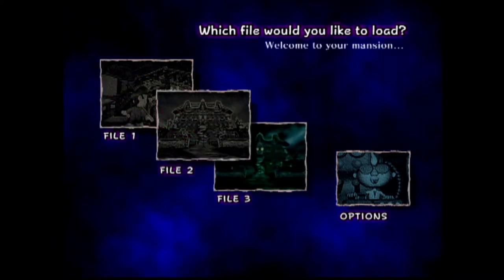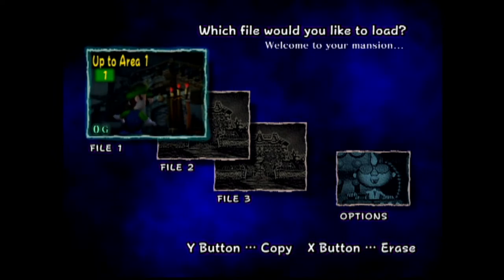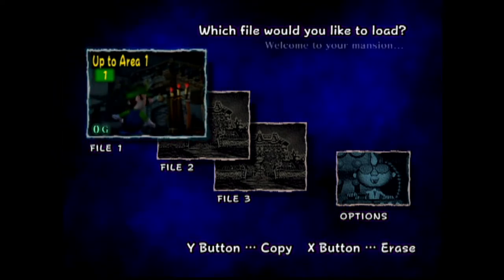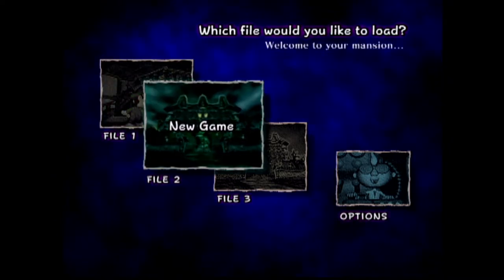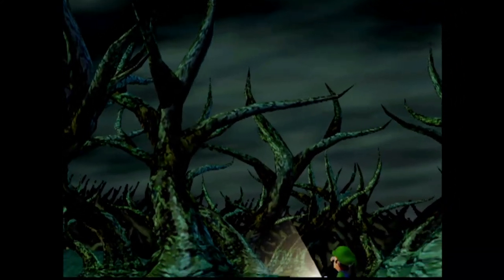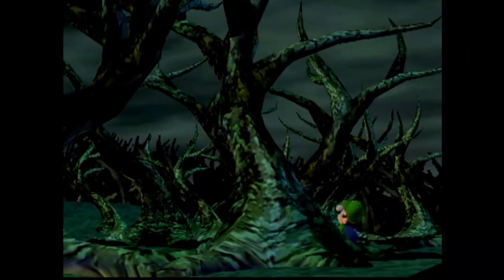Eventually, as you can see, this is the other file, which I already finished beating the game on. So what we're going to start by choosing is file number two, and we're going to start a new game, and we're going to have a lot of fun with it. I believe this is the same cutscene.